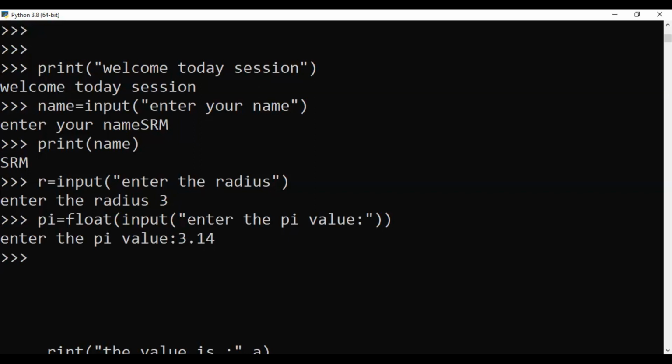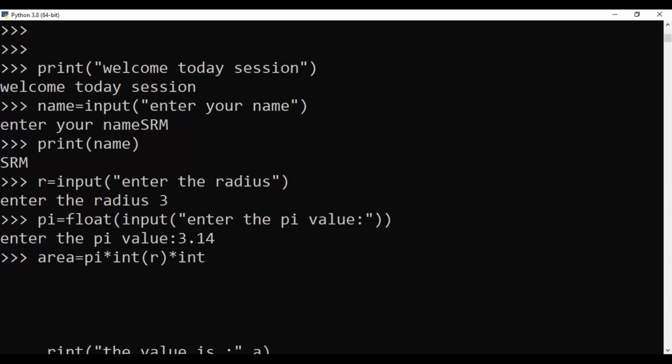For calculating the area of a circle, I give a variable area equal to pi into int of R, that is R square. R is already in text format, so that is why we need to convert it to an integer.